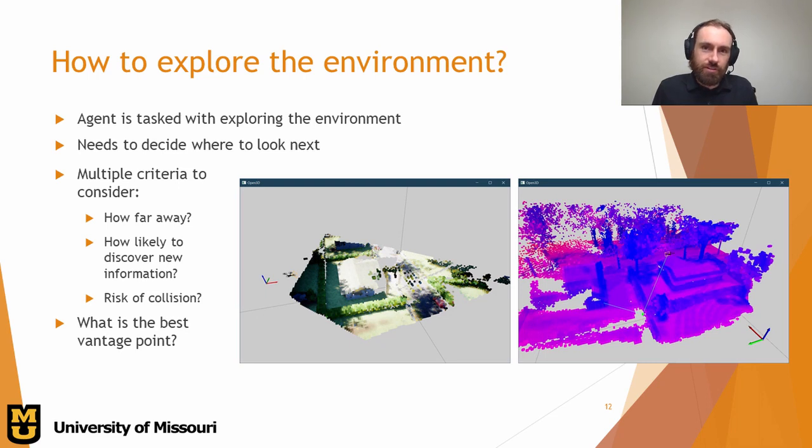So the image on the right shows an example of one of these multi-criteria heat maps where blue shows distance from the drone and red shows voxel density. Weighing these two criteria gives some candidate solution that might be a good exploration target. So following this strategy or some other approach, perhaps using reinforcement learning, we can build up a 3D model of the entire environment.